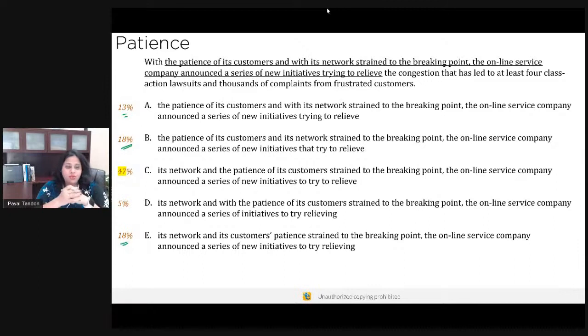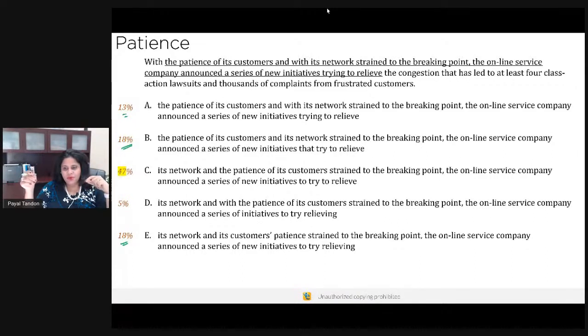Now, one thing that I tell my students is that regardless of whether you get the question right or not, first of all, if you get the question wrong, you definitely need to do strategic review. Now, for the questions that you get right, you should do strategic review if you took longer to solve those questions, or if you were unsure about the answer choice that you were marking.